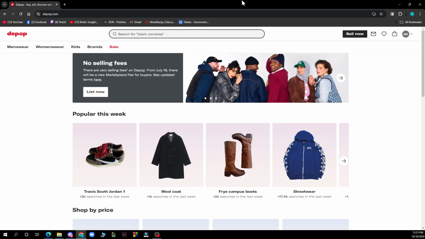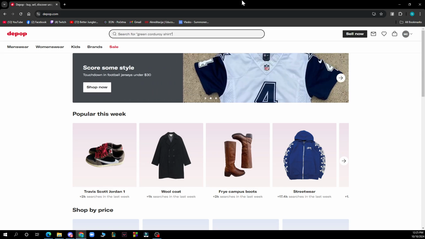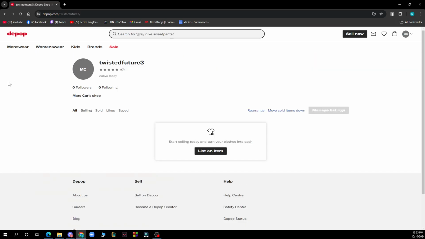It is pretty simple, and you just need to follow these few steps to know how to do it in no time. Go to your profile page. In the top right corner, as you can see, click on your profile here. Then when you do that, tap on promotions and then select discounts. When you're there, choose the percentage of discount you want to offer, ranging from 5% to 50%.